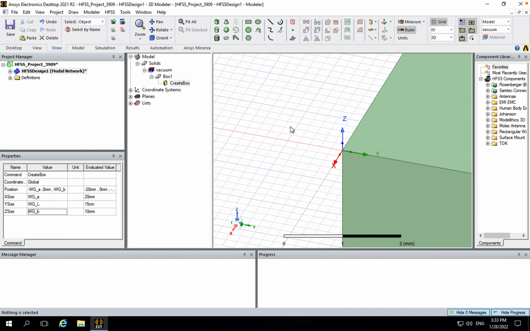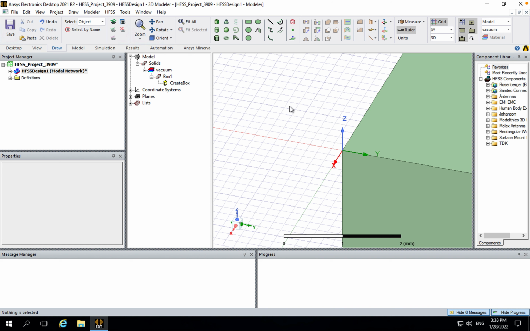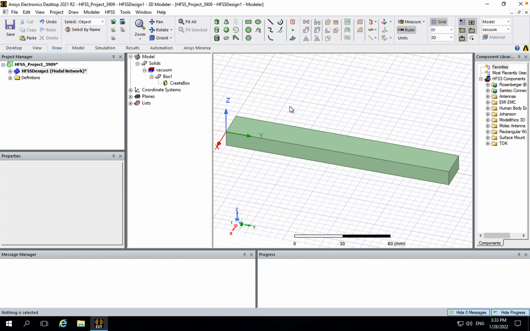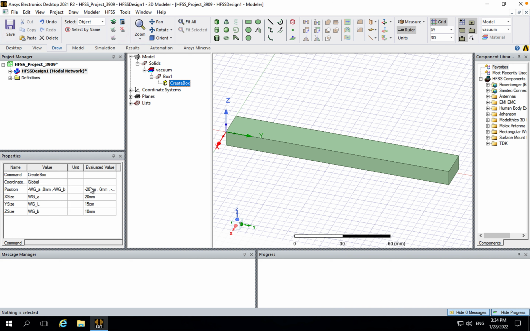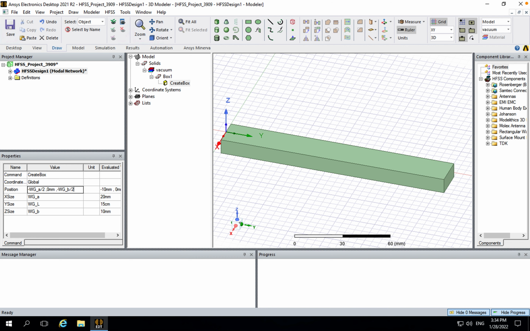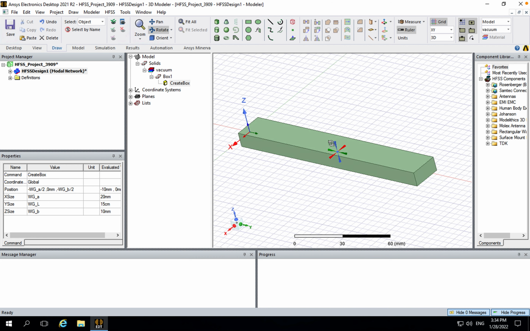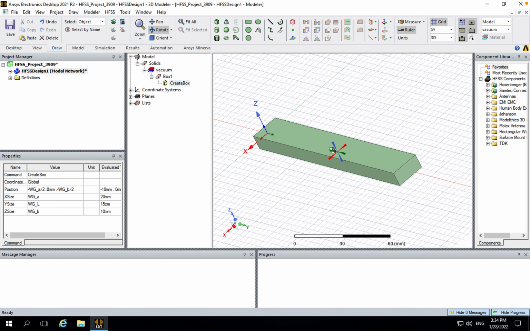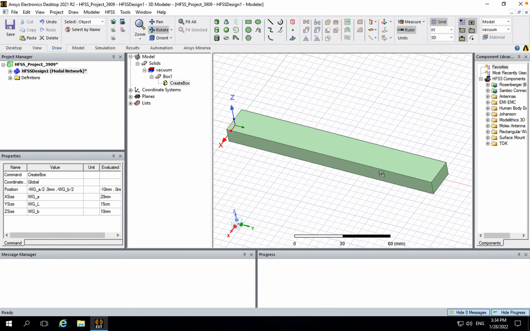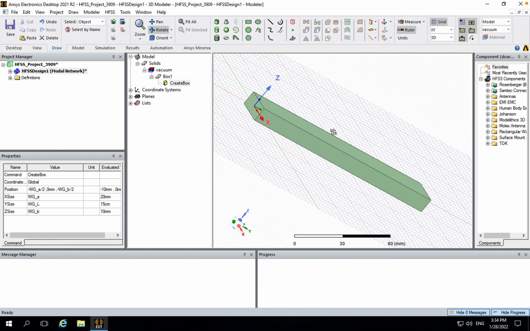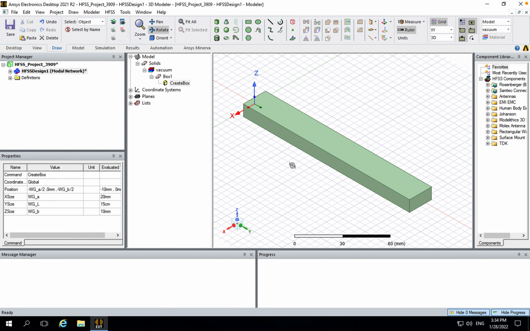So this has created the structure. In order to see the full picture, you can click anywhere in the model window, and then Control D on the keyboard should bring the full structure out to you like that. It's not really centered on the axis, so I may have made a mistake there. What I want to do is actually start at waveguide A over 2 and waveguide B over 2. As you can see, if I rotate it, the waveguide is centered on the x-axis, starts at y equals 0, goes the length of the waveguide, and it's also centered on the z-axis. You can always change the orientation, look at an isometric view.